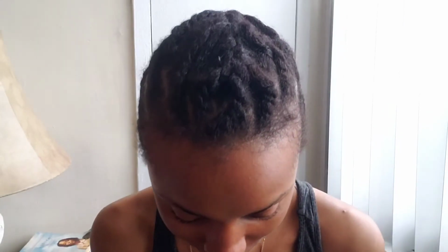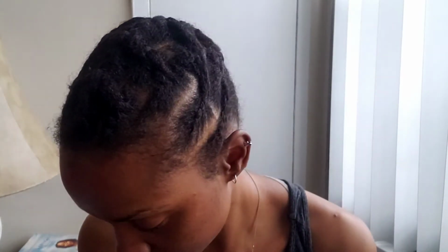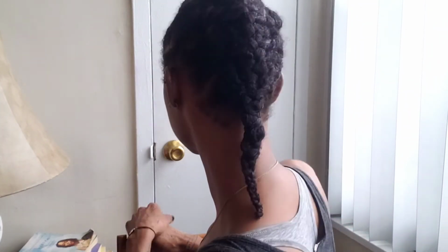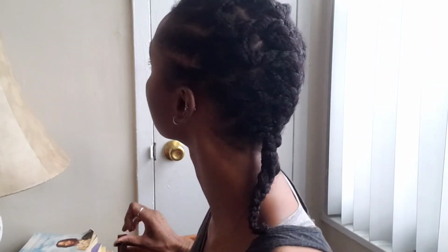Good night. Hey y'all, so my hair is completely dry and here are the results. So yeah, that was fun, and I'm into ears lately, so I've always been wearing my ears. These are my mouse ears.